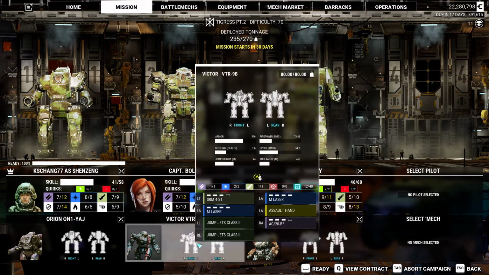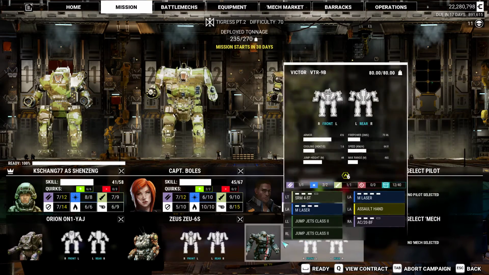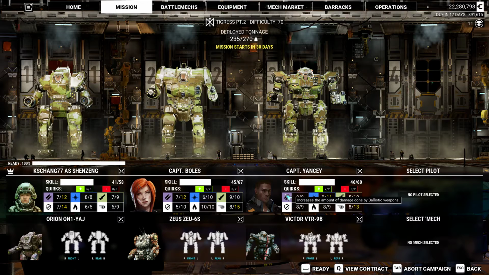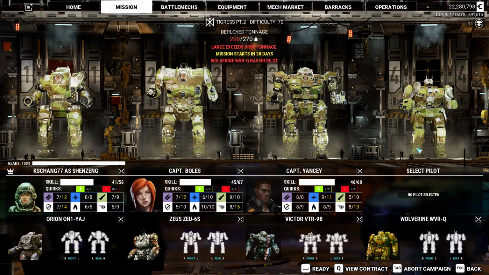Actually, you two switch. You get the Zeus. Well, you get the Victor. And I am going to get the Orion. We're a bit underweight. Unfortunately, I don't really have anything else to send at the moment. I mean, hypothetically, if we put... Yeah, that's 20 tons over.